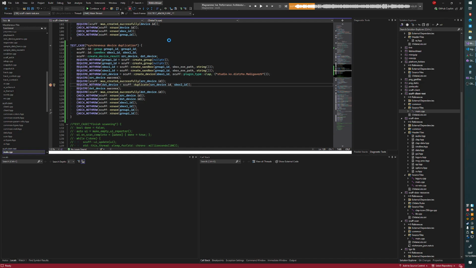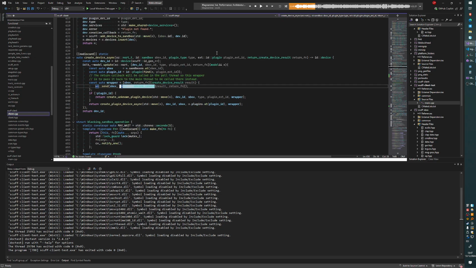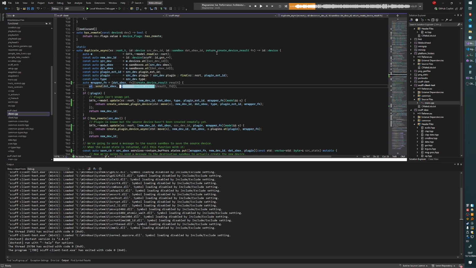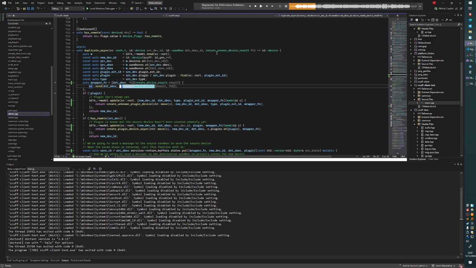Hold on. Let me look again. In what context is this omitted? Create device async. Duplicate async. Hold on now.